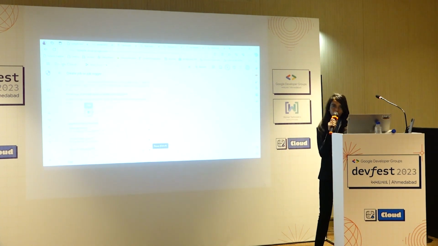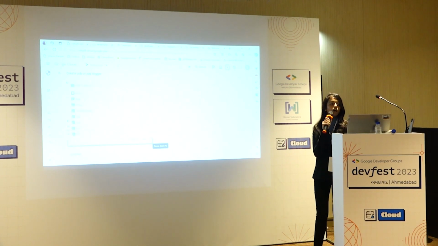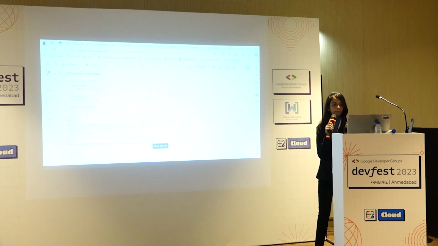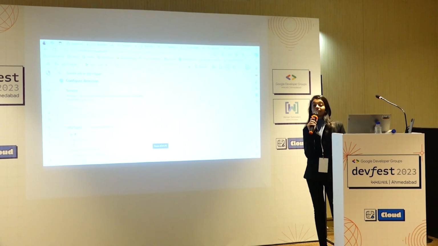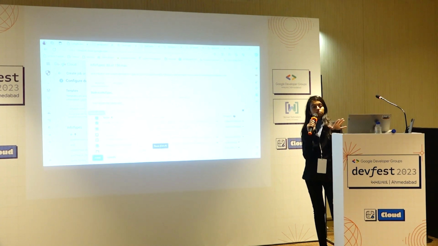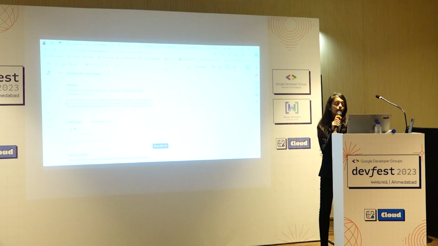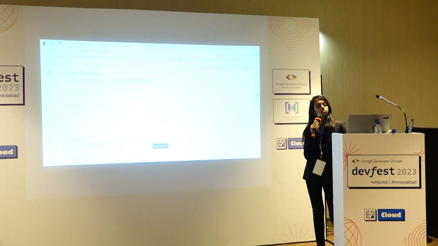Keeping the sampling rate to 100%. As the file type was text, selecting the text type for the same. Here there are additional info types available. Let's say you already specified two info types, that is email address and phone number, in the inspection template. Then why do we have them again over here? In case you want to exclude some info types or include some info types, for that reason we do have a feature over here. So we can edit inclusion of various info types.